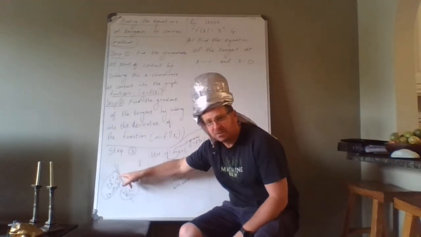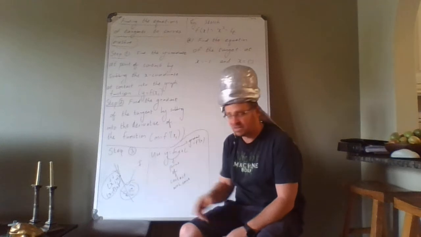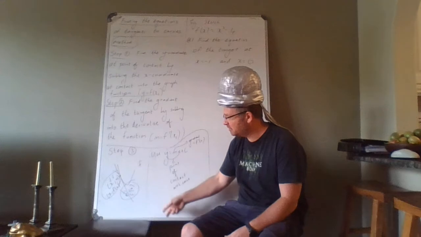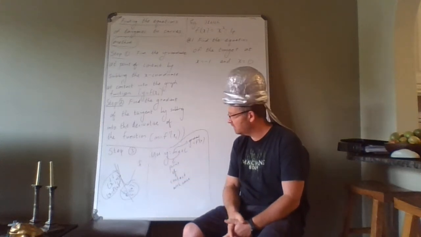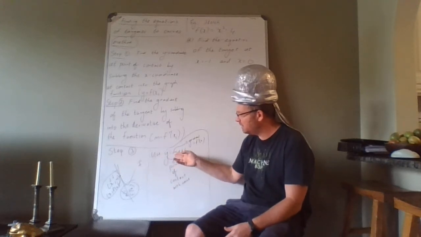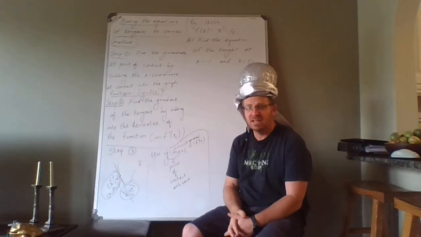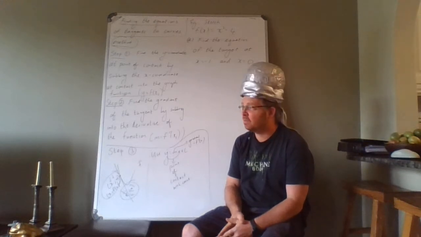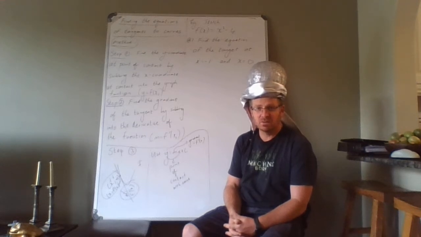Right, so now you've got a point on the tangent. You've also got the gradient, which you found by subbing into the derivative. So now it's just a question that you've been doing since nursery school. You've got a straight line, you know a point on the straight line, and you know the gradient of the straight line. So you're going to use y is equal to mx plus c. Your objective is to find m and c. Well, you know m already, and then to find c, you can sub in your point, x and y, and that'll give you the equation of the tangent. You can, of course, use y minus y1 is equal to m times x minus x1, if you are comfortable with that.